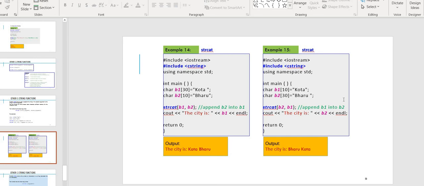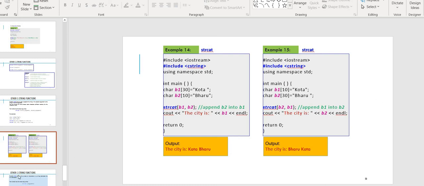You combine, you concatenate the strings. This one is B1 B2, meaning that the second string will be joined into the first string. This one B2 B1, meaning that the first string will be joined to the second string, Baru first and then Kota.